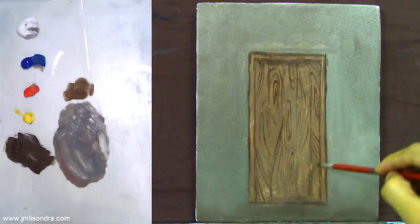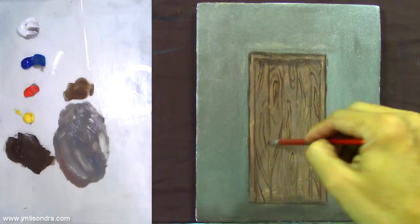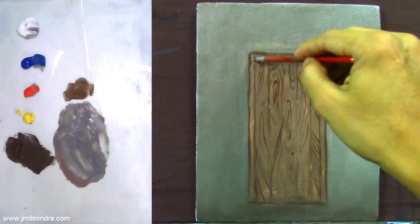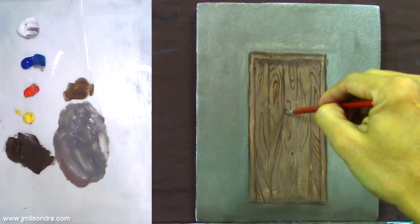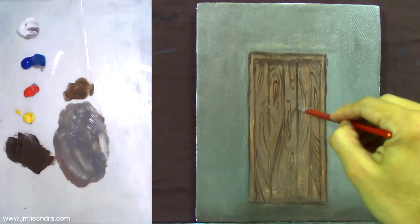And I think I'm going to make some gaps darker. That's it.